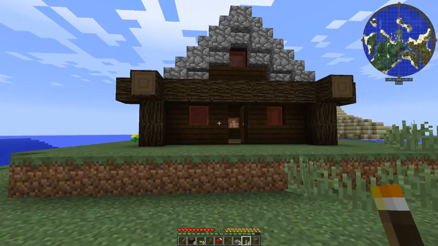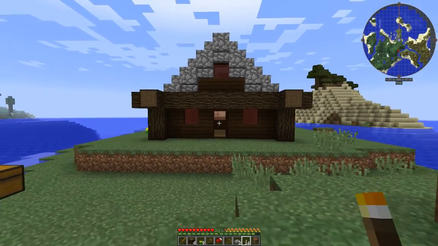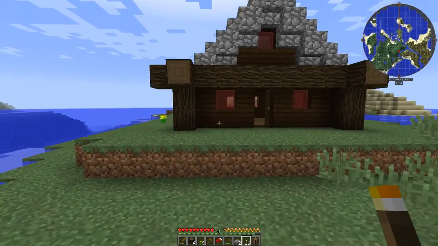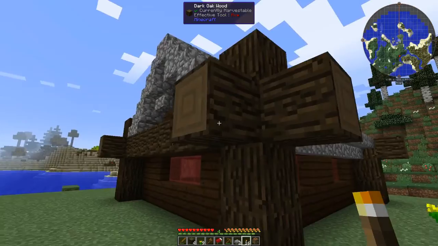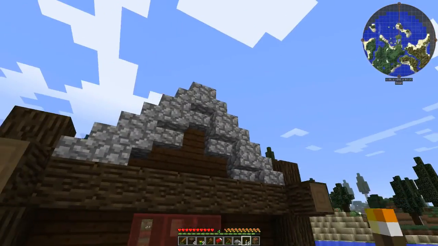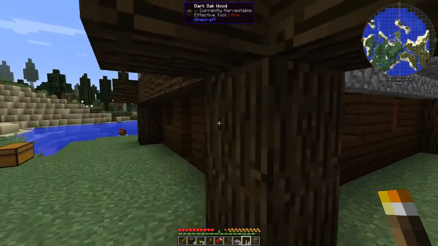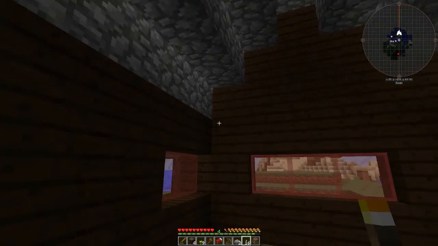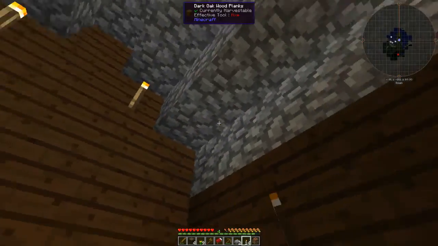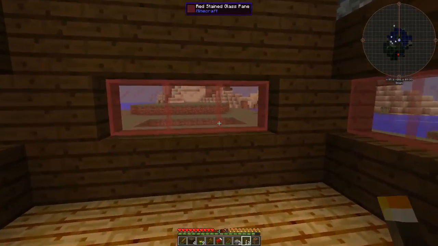Alright, so after building this house that took way too long, to be perfectly honest, you can see here that it's just pretty standard dark oak wood, dark oak logs, and of course the cobblestone roof. I added the red stained windows. I just like the color of it all. So I'm going to go in here and give the place some light, since we probably need that to keep the mobs out of here.